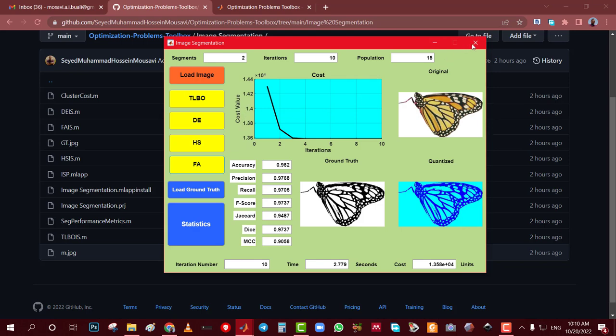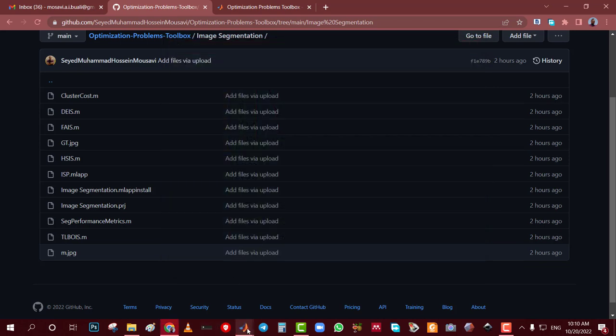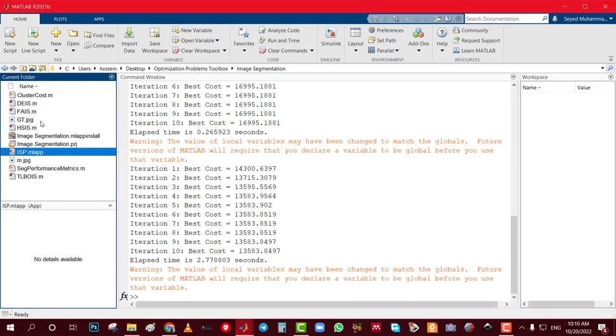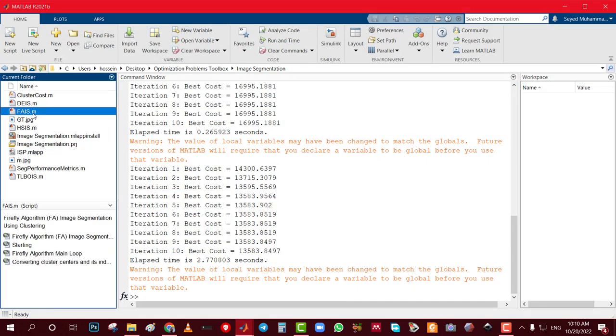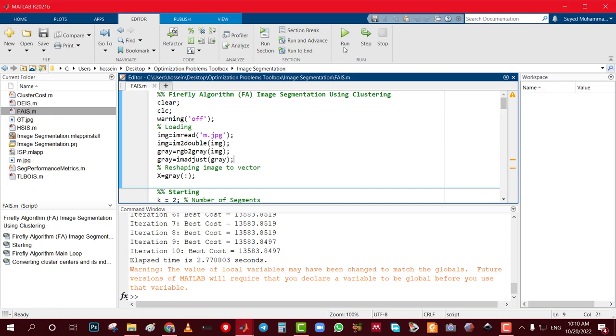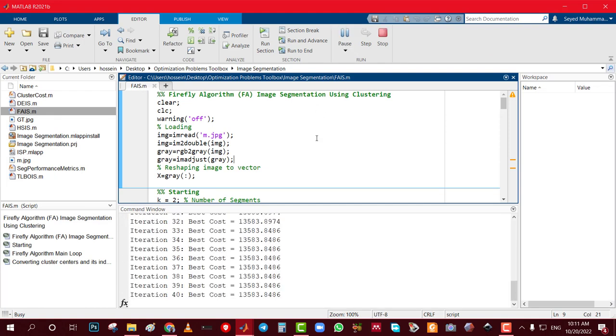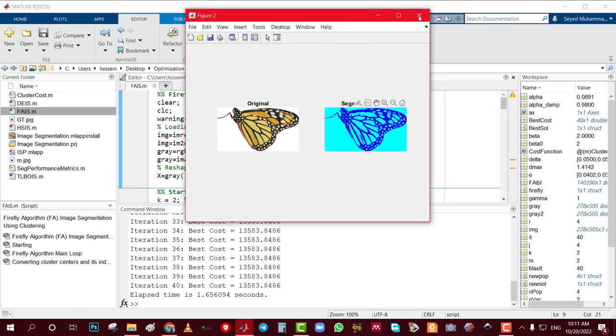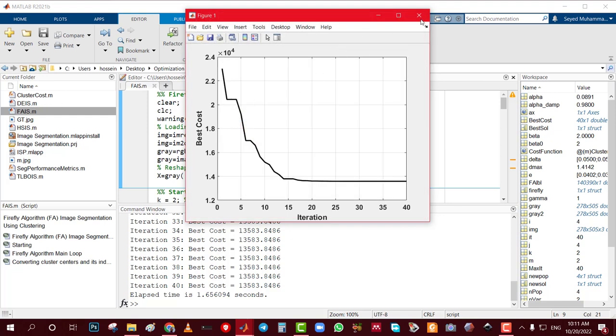Different algorithms, different results. So we have them as a code file here.